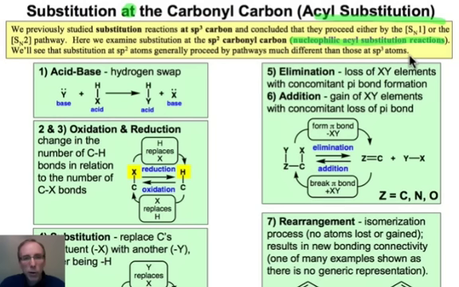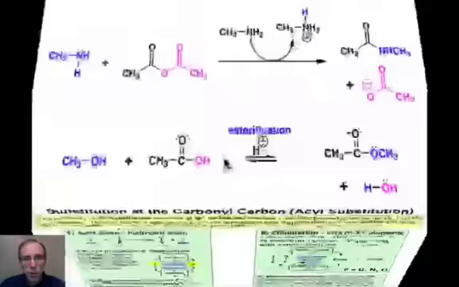As we'll learn about in the upcoming webcasts, substitution reactions that take place at the carbonyl carbon, which is sp2 hybridized, are going to go by a mechanism that's much different than the SN1 or the SN2 reactions that we talked about when we talked about substitution at the sp3 carbon atoms. Before we look at the mechanism, let's take a look at some examples of real bonds and atoms, reactions that take place involving acyl substitution.